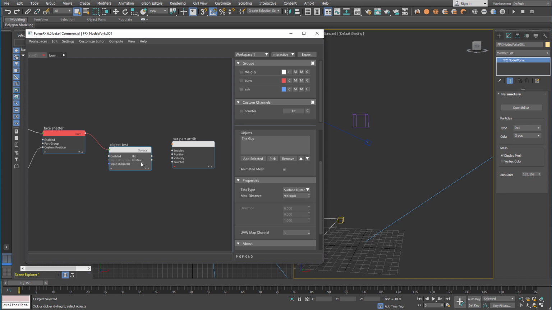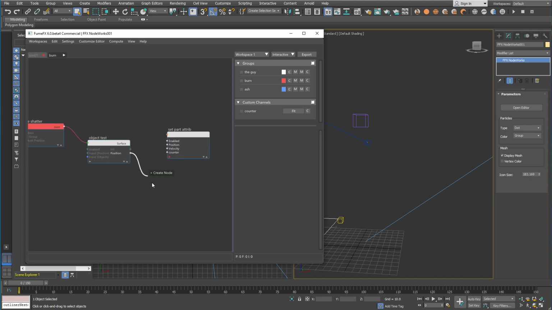So this node will find the closest point on the surface, and we're going to use this to evaluate a text map.